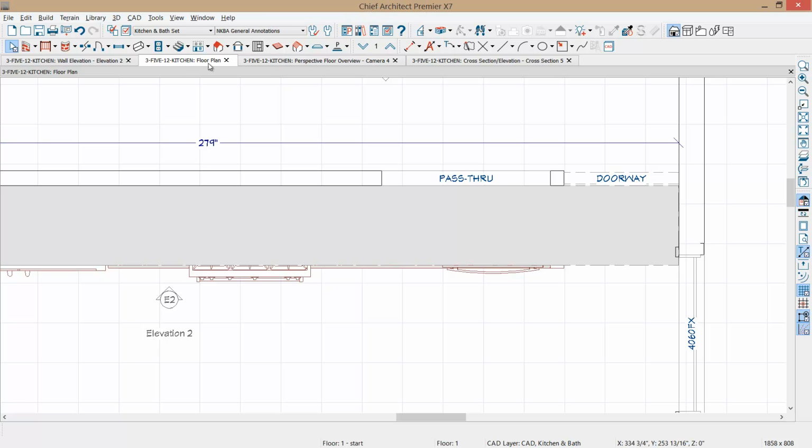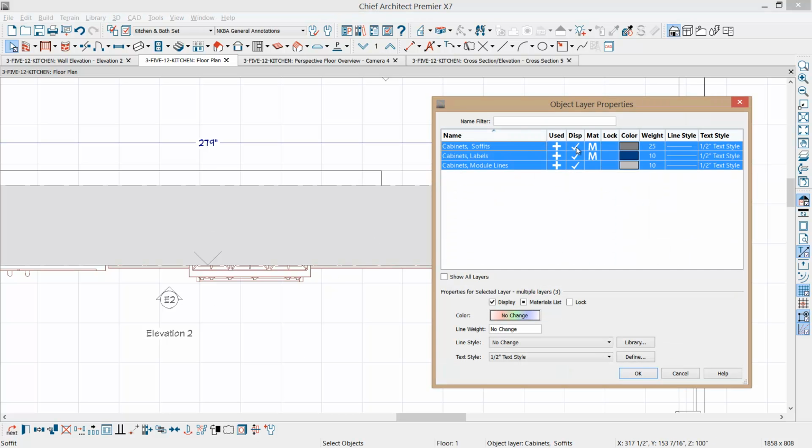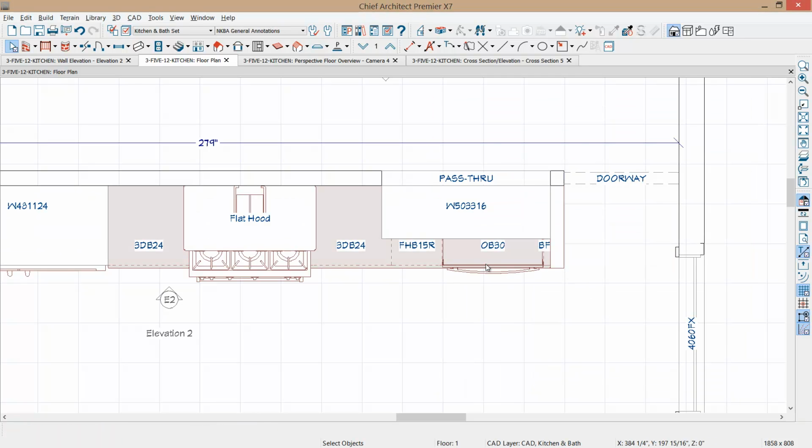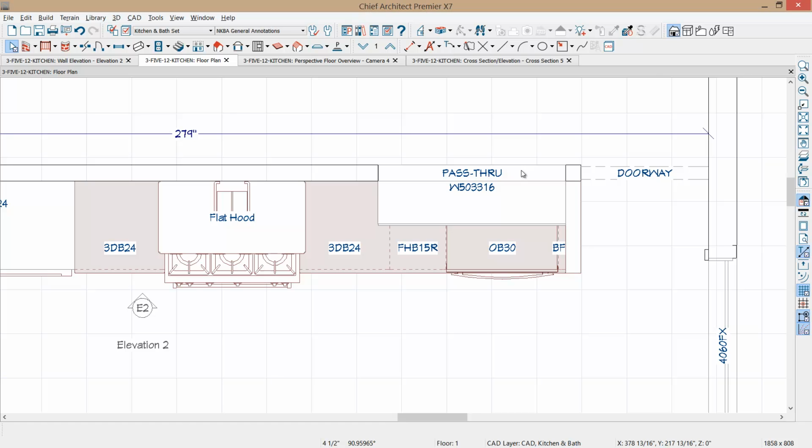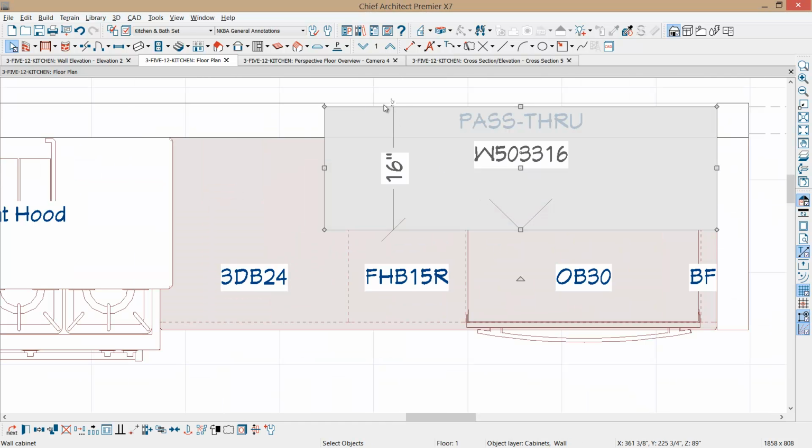Let's go back to our elevation view, actually, let's turn off our soffit. Let's turn that layer off so we can see through it. And that way we can see exactly where that cabinet is. So the first cabinet that we have here, you'll notice there's a 16. So let's just slide that through our opening. You'll notice there's a slight gap here. That's going to accommodate the door width on there. So it's pretty much flush when you look at a side elevation view of that with that wall.